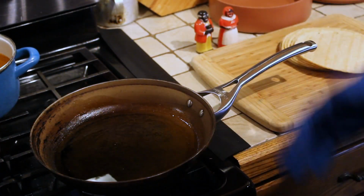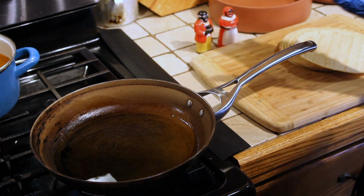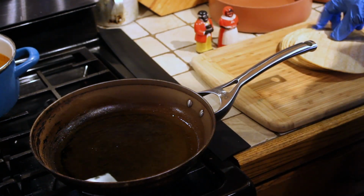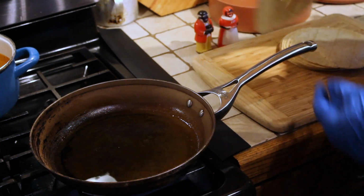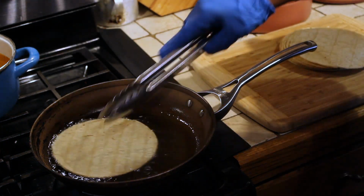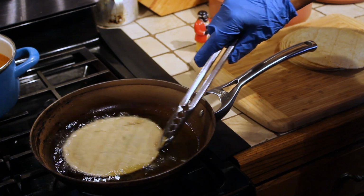Okay, guys, so I've gone ahead and we've already done our meat, and that's set aside. So once we get the shells started, then we can start assembling our enchiladas. But what we're going to do here is you want to fry your tortilla just a tad bit. Now, I'm using olive oil. So you just want to do it for a couple seconds on each side, all right?